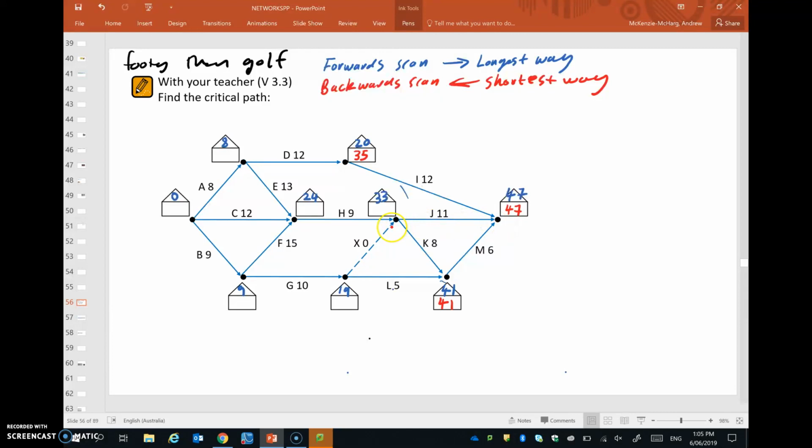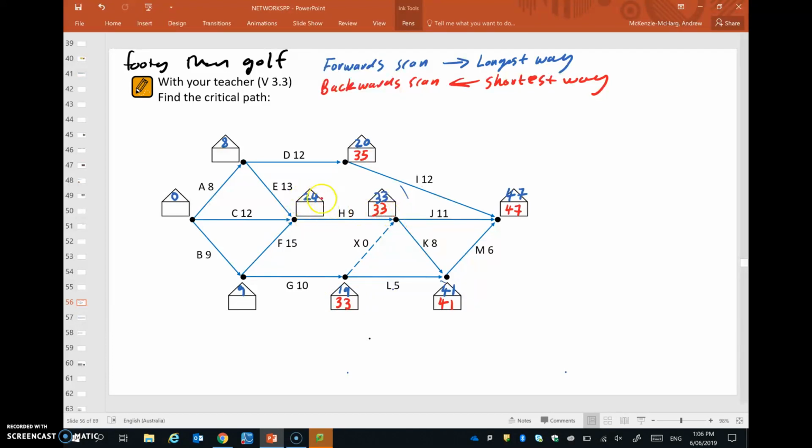Now, to get to this vertex, we could take 11 off 47, which gives us 36. Or we could come back via this one, which is 41 take 8, and that gives us 33. So now we're looking for the shortest way to get back. So that's going to mean instead of 36, from here, we're going to go that way, and it's going to be 33 in there. So we're looking for the shortest way to get back to each vertex now. Okay, this one down here, we could do 41 take 5 to give 36 down in there. Or we could do 33 take 0, which gives 33. That 33 is lower, so we'll go with that.